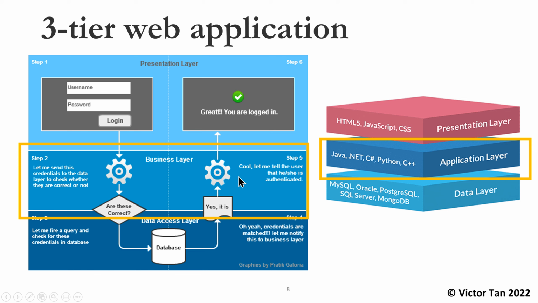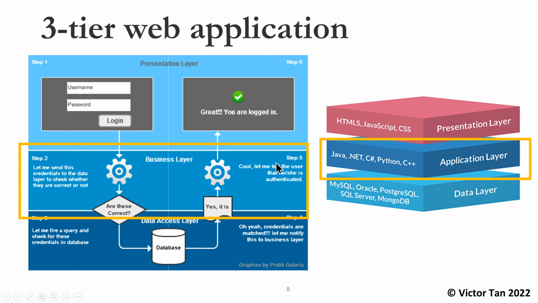Now the application or the business layer contains the core business logic which drives the application's primary capabilities. Okay, so if your web application is, for example, an e-commerce application, then the business logic might be checking the customer's accounts, checking the customer's order, making sure the customer has a valid credit card and so on. So all of that business logic is implemented in the application layer, and there are a variety of frameworks in a variety of languages such as Python, Java, .NET, C# and so on, which allow us to construct programs that run at the application layer.